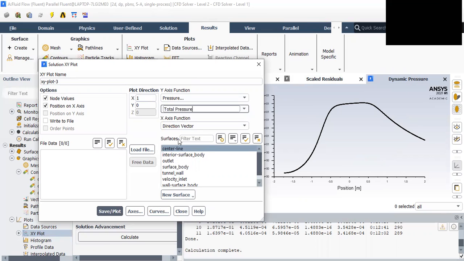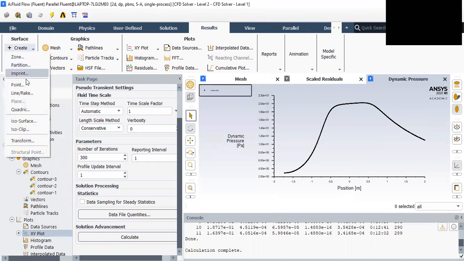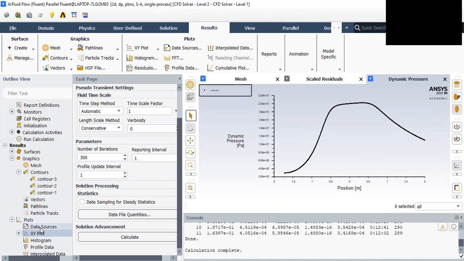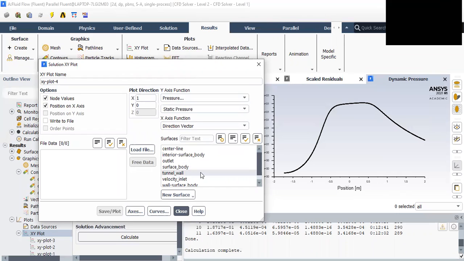Okay. The third step was to plot the vertical velocity, static pressure, dynamic pressure, and total pressure distribution at the center of the test section. So now it's just a vertical line that we're going to be calculating it from. So again, you just click create line, and now it's just going to be from your Y, -2 to 2. Just click create, and your vertical line should be popped up. You also have to name it for that one. Now, same thing, except we're going to use it from the vertical line.